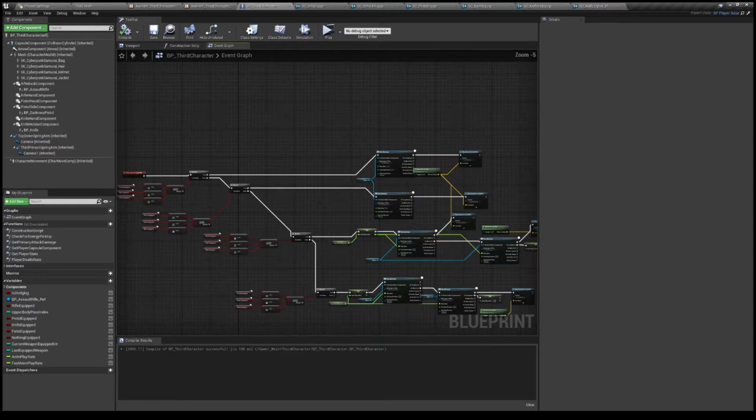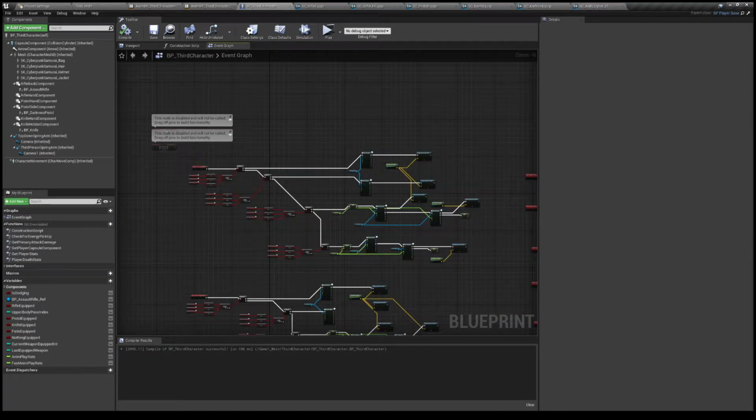This is the only way that I could really figure out how to easily manage the states and where we were in, like if we're equipping the rifle, what to do next if we want to equip the pistol, or if we're equipped with the pistol, we want to unequip the pistol. If we have nothing equipped and we want to equip one weapon, and then move from that weapon to another weapon and vice versa, and then back to the unequipped state.